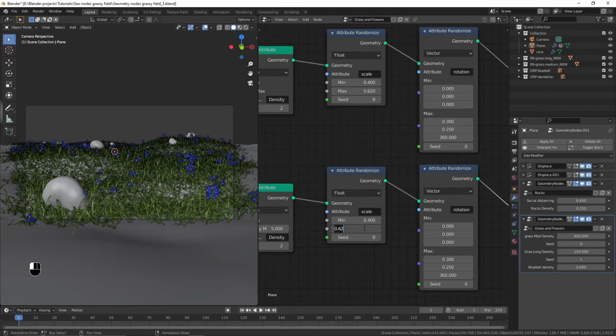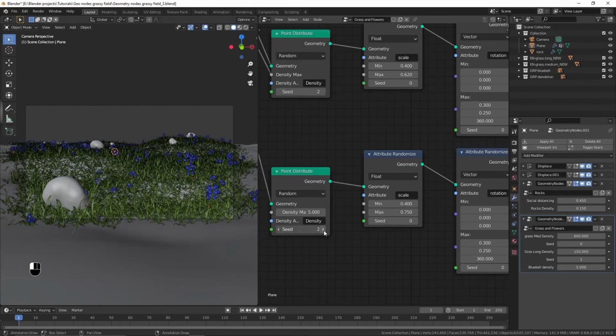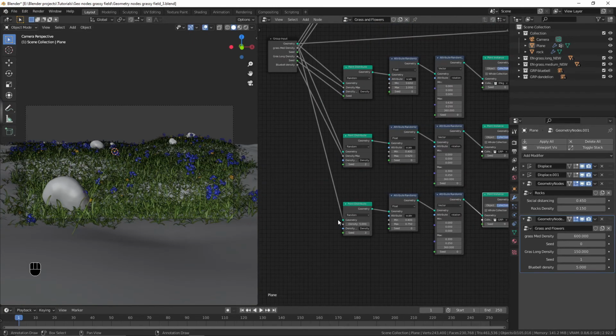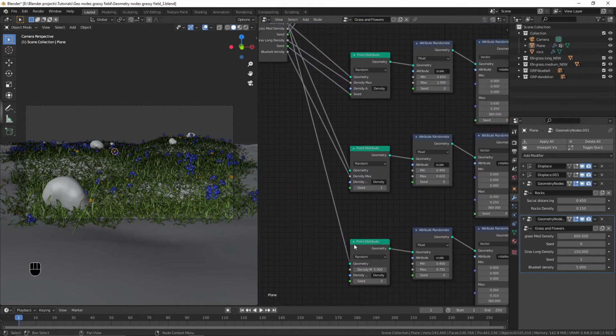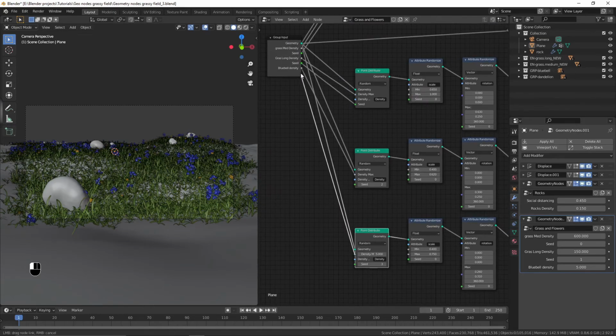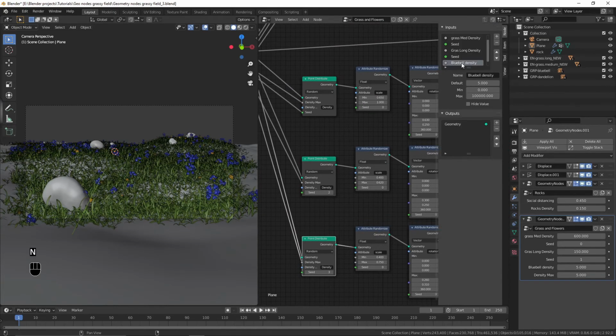I'm gonna change the maximum scale value to 0.7 or 0.75. I'm also gonna increase the seed value. I'm also gonna randomize this a little bit and then connect this up. Rename that to dandelion density.